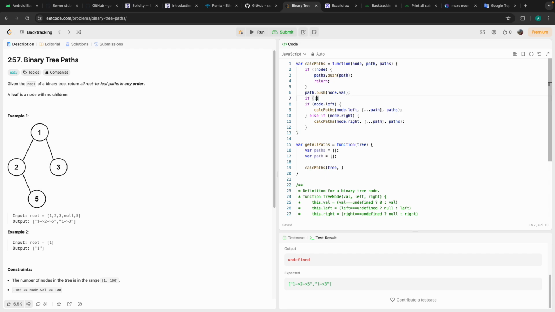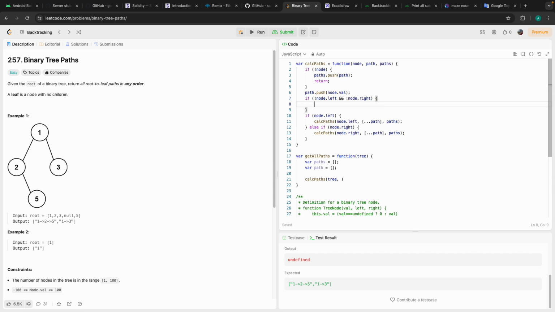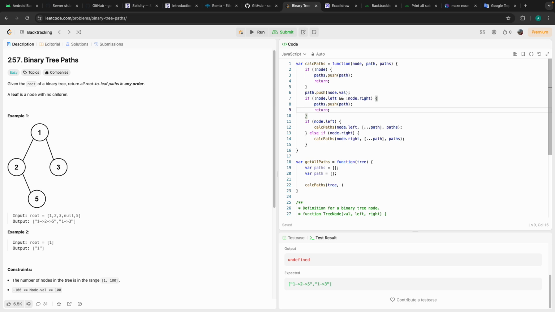If we don't have node left and don't have node right, I need to push path and return. Looks like this should work.